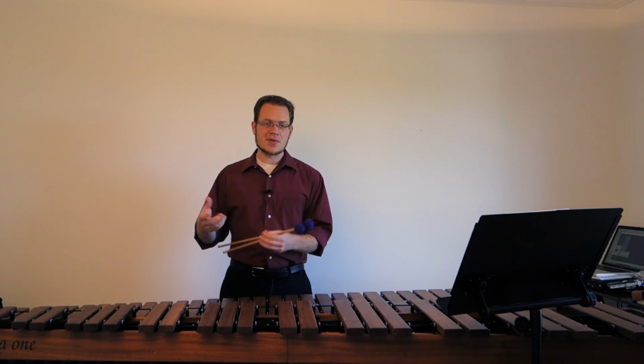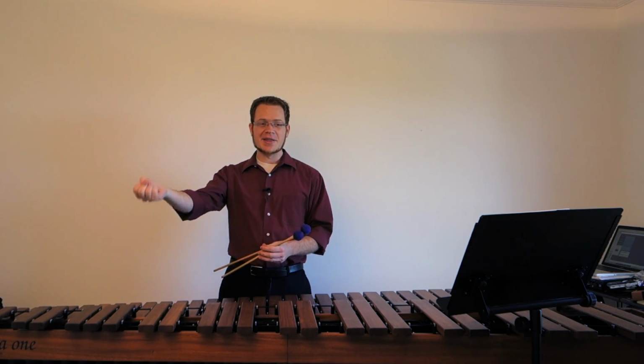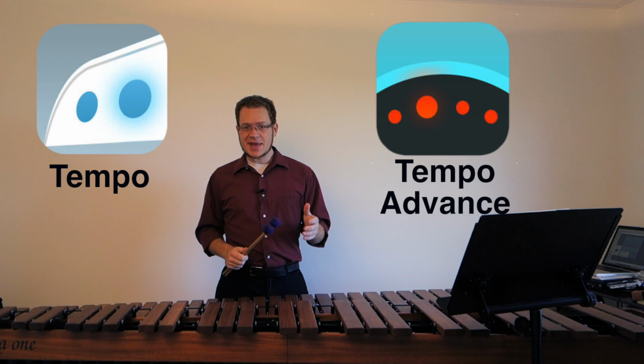Or if you don't have a smartphone, you can go to some website and search for a free metronome, and there'll be one that loads up on your laptop or tablet or something. So they're totally free. There's no excuse not to have a metronome. Okay, go get one. I happen to highly recommend the app Tempo.